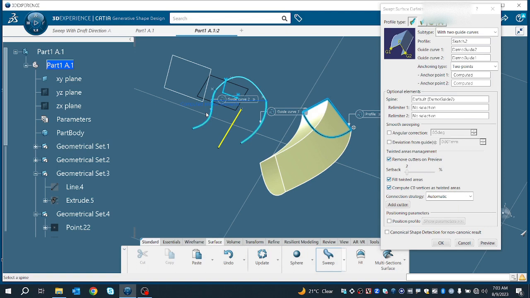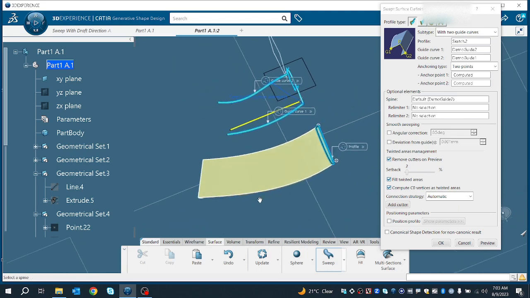In general, whenever we create the sweep, the anchor point is automatically the intersection between the profile and guide curve one, and the second is the intersection between the plane passing through anchor point one and guide curve two.